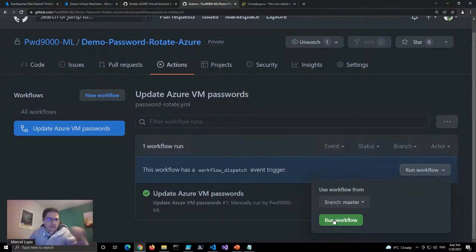Let's say there's been a compromise. Say a server's been compromised, and you might have had this situation in your environment. Your InfoSec team comes running to you and says, one of our servers' passwords has been compromised. We need to change all the passwords today. Okay, fine, not a problem. You can run this automation manually anytime. It doesn't have to be on a schedule. There's been a compromise. You can just come here.